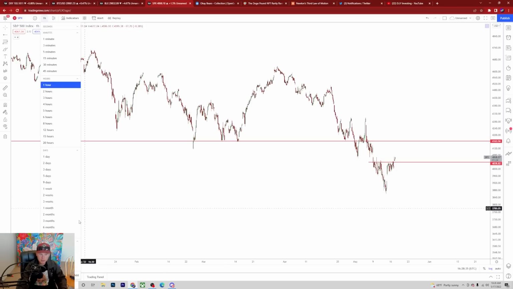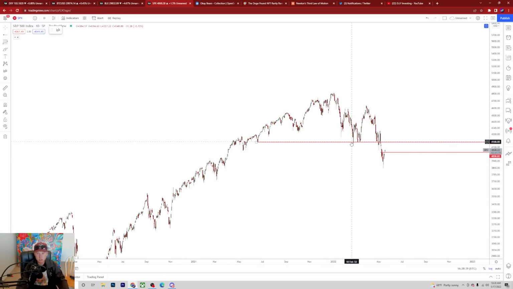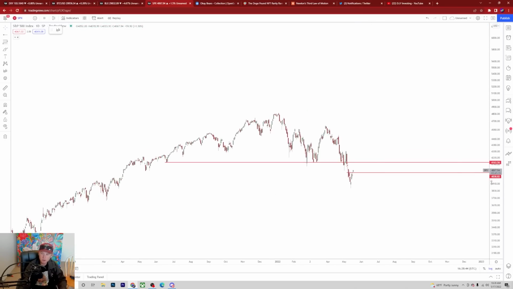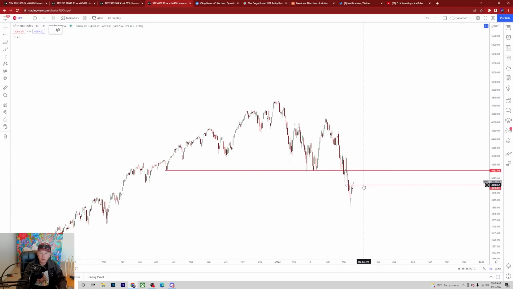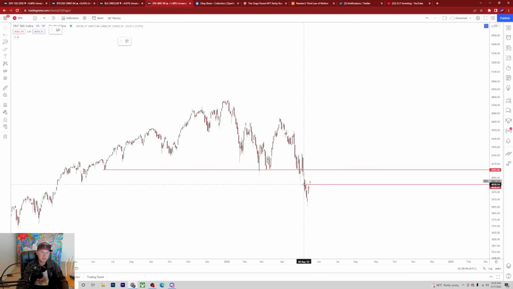It's good to see that, but we still have a ton of resistance up here. And so we're not in the clear yet, but if we can get above this level at approximately 4,160, then that's really going to be the point where confidence will step back into the markets. If the stock market can get back above resistance, maybe we rally up to about 4,300 and then pull back and do something like that.